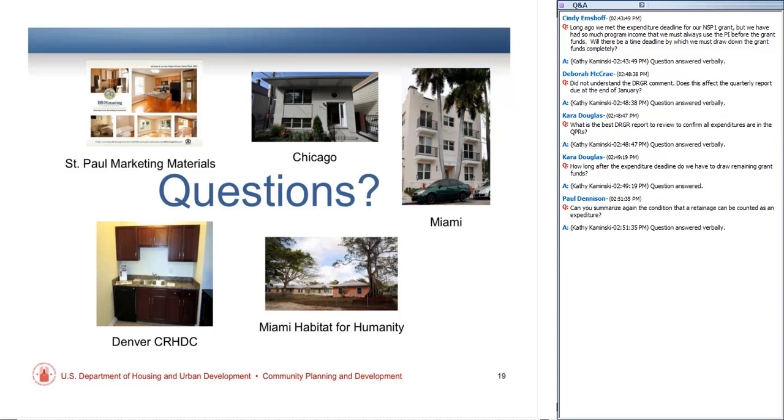Here's the larger, nuanced part of the question. When we go into our QPR each quarter, we're putting in our expenditures for that quarter. If we've missed any expenditures in previous quarters, all the way back to 2010, are we adding them to this active QPR to make sure that they're showing? Yes, you are. But how do I know what's missing if I don't have a report? There is a report in MicroStrategies that will give you your expenditure total. Which one do you look at? When I open up those reports, I have to be honest, they use different terms in each report, like disbursement versus expenditure versus drawn, approved, completed. I get lost. So if you know which column you're looking at in which report. Right.